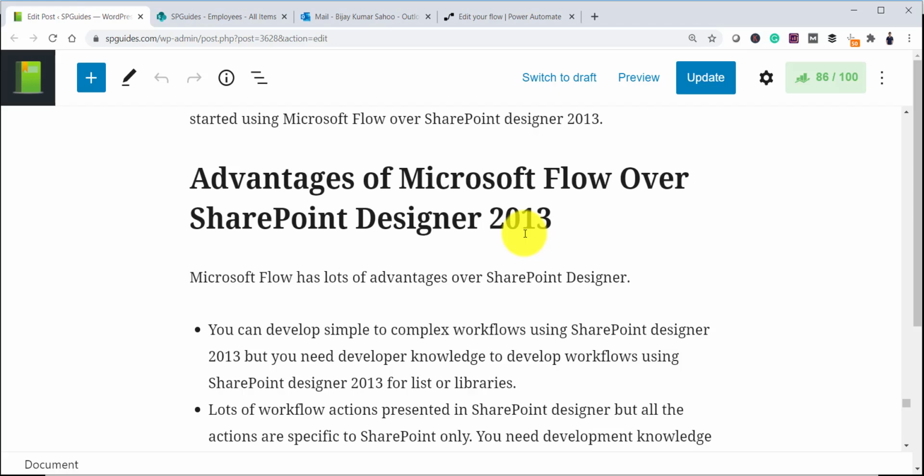Whether I go for a per user plan or a flow plan for my organization, there is a cost associated. You cannot get it free. So that's the only thing I feel: it's free there, and you have to pay somewhere. But if you have a requirement where you try to communicate with other services, then you don't have another option. You can go with Flow.